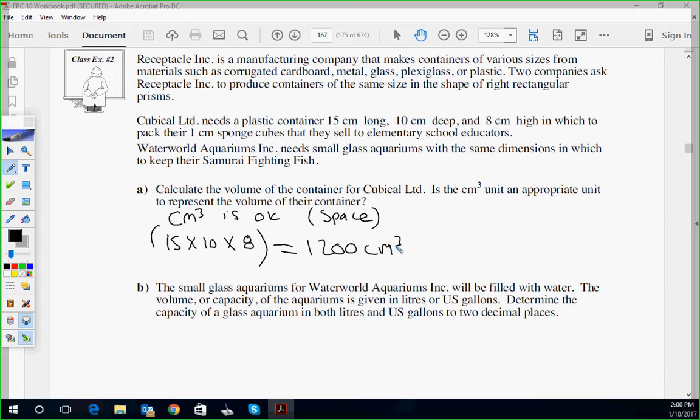1.2. Okay, if you're not sure how we got that, we know 1,000 milliliters equals a liter. We know that 1 cubic centimeter equals 1 milliliter. So all we had to do is take our 1,200, because if it's going to be 1,200 milliliters of water, they're the same, one to one. And then to figure out the liters, we divide by 1,000, because there's 1,000 milliliters in a liter. 1.2 liters of water will fit in there for the fish.